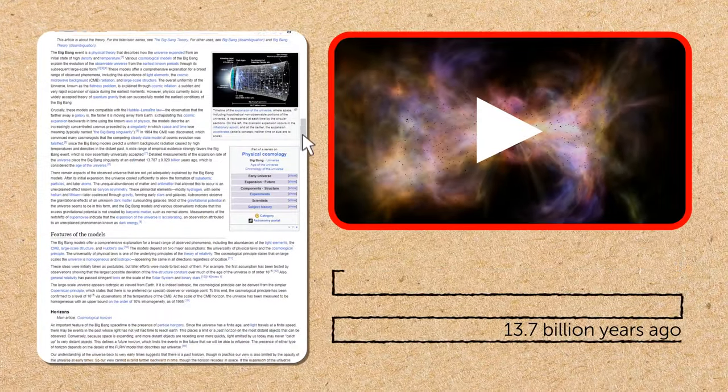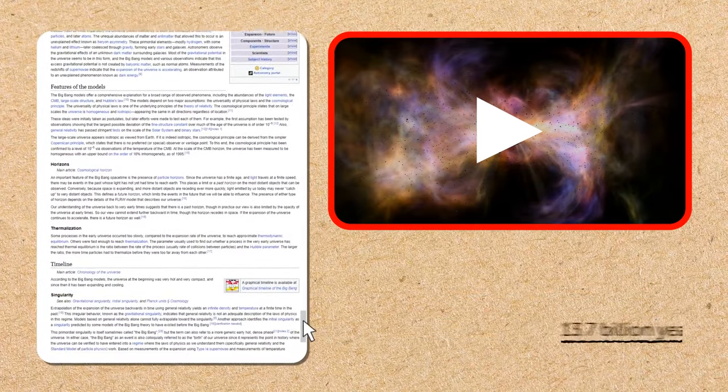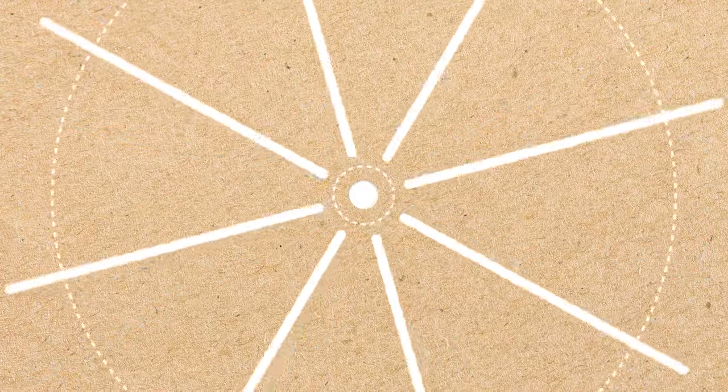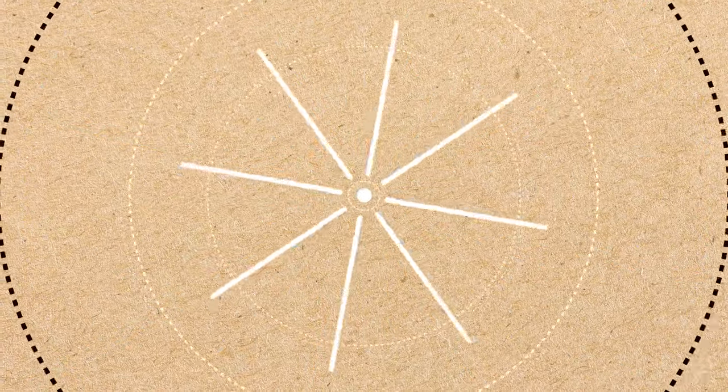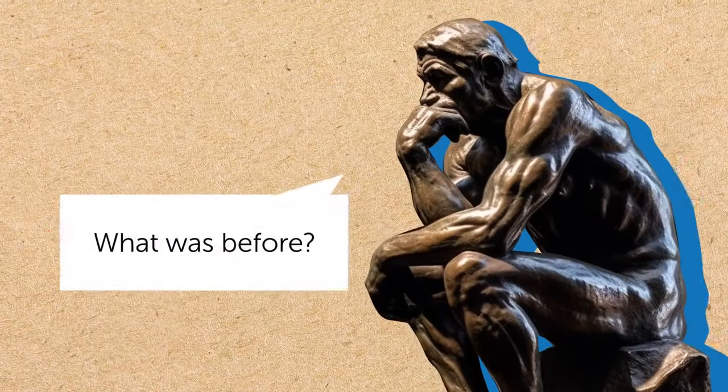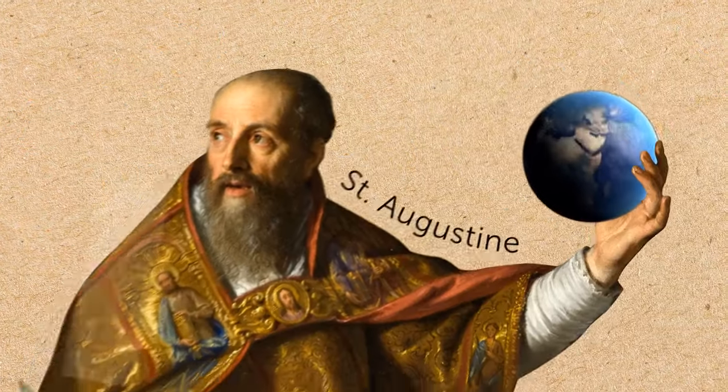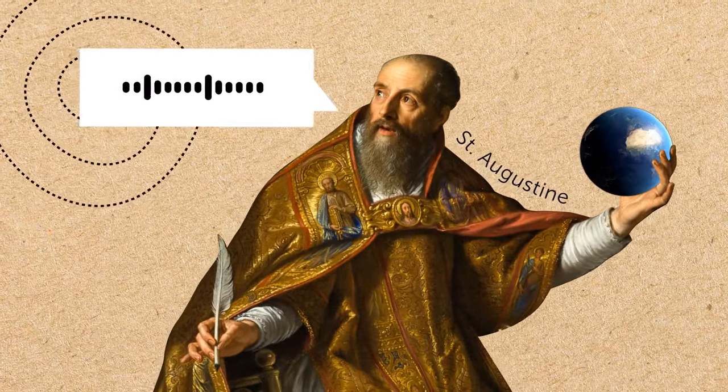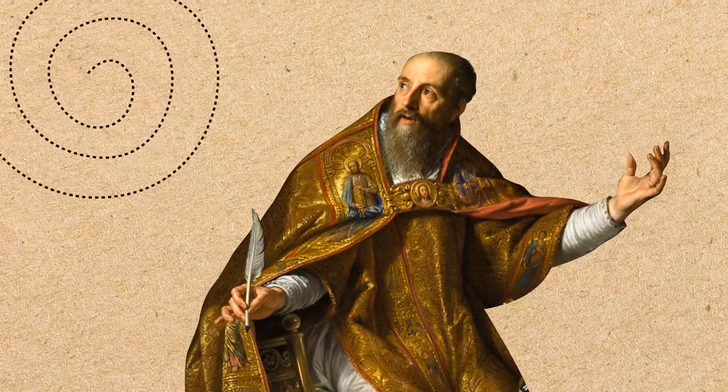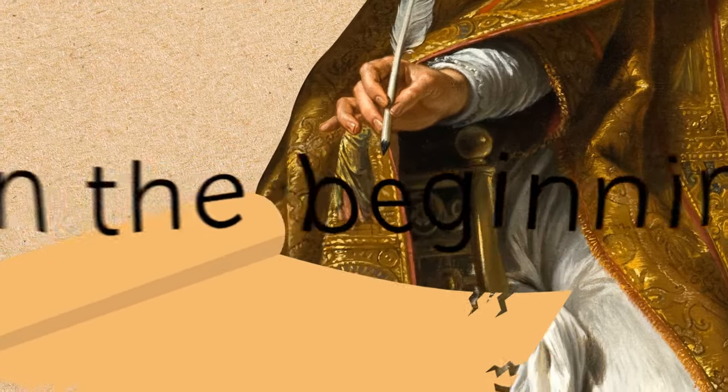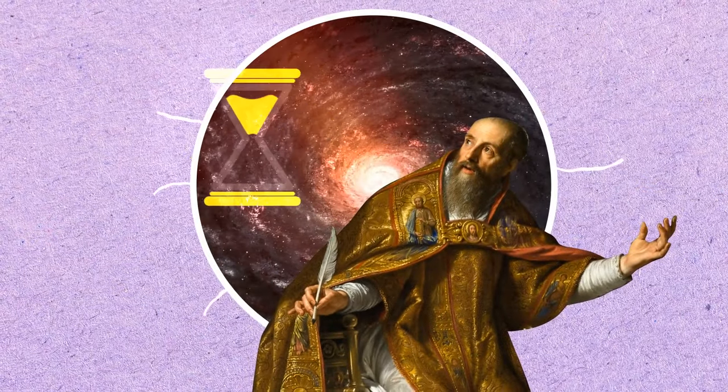The main question of all time goes like this. What was there before the Big Bang? The most common theory claims that about 13.7 billion years ago, before this incredible rapid expansion occurred, the universe existed as a singularity. It was a point tinier than a subatomic particle. At least, that's what the Big Bang theory tells us. Okay, but what was before that? This question has been bothering the minds of the greatest cosmologists for at least 1,600 years. For example, 4th century theologian St. Augustine was trying to figure out the answer to the question of what had existed before the universe was created. He made a conclusion that the phrase, in the beginning, mentioned in the Bible, implied that nothing had existed before that. He also believed that time and the universe had been created simultaneously.